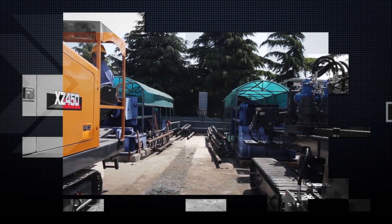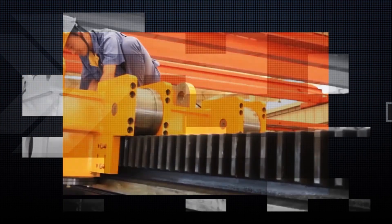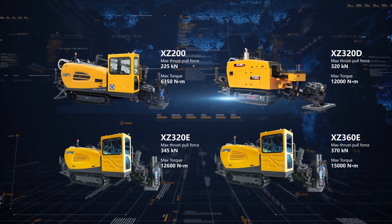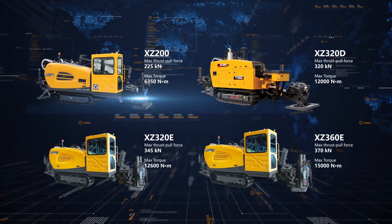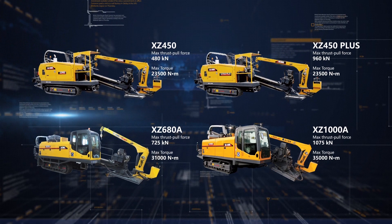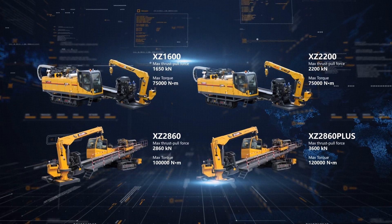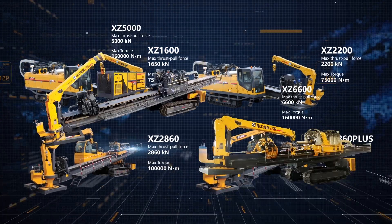Three construction simulators firstly offer HDD testing in China to greatly improve the reliability of the machine. Years of R&D efforts enable the model range from 4 ton to 660 ton, and the scope of pullback force from 40 kilonewtons to 6,600 kilonewtons, which meets construction needs of at most 1,500 millimeters in diameter and 3,000 meters in length.